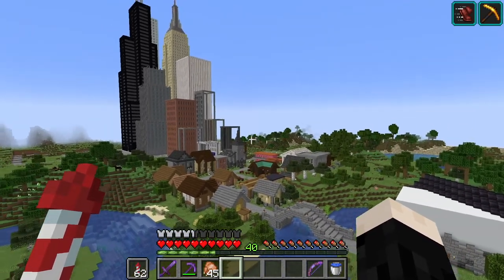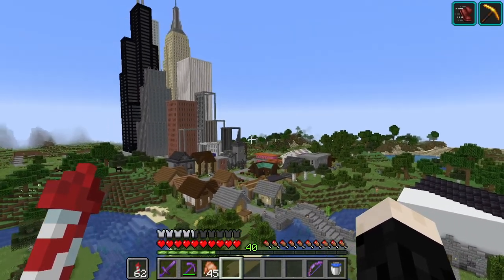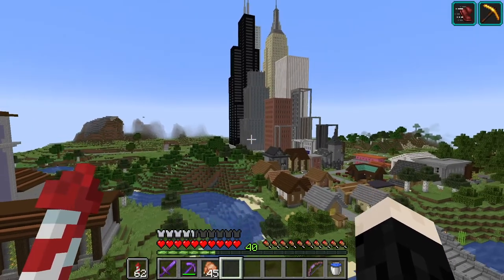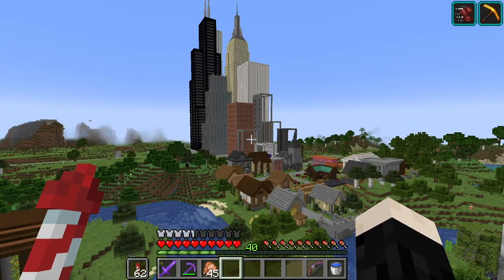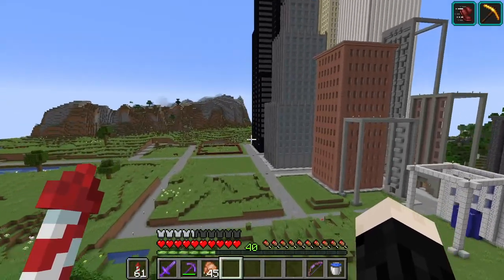So like right here, across the street from the church and the hotel, another building here would really sell it. Down this street, another building here. And then of course, once we start building down that street over there, the city's gonna look really, really massive. Let me show you guys some of what I did here.